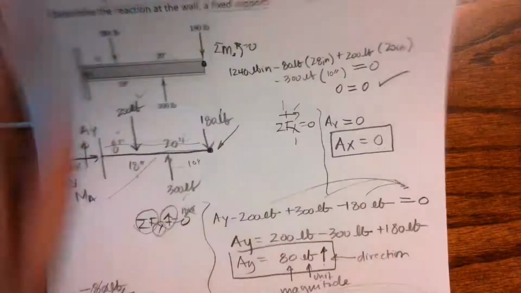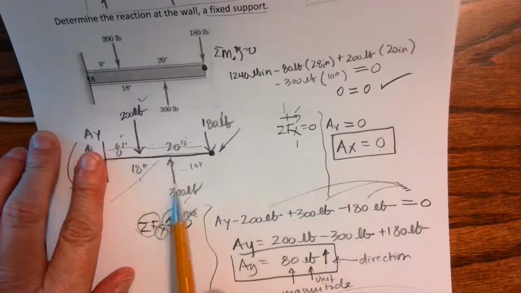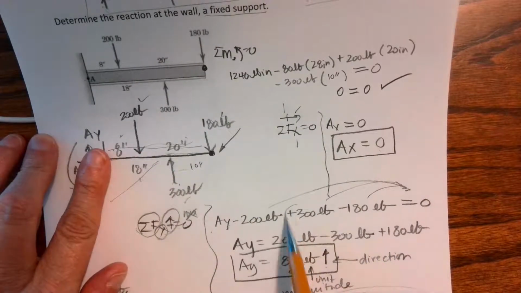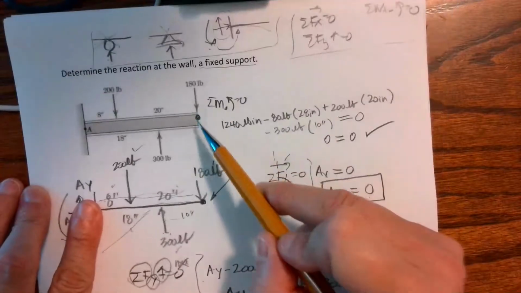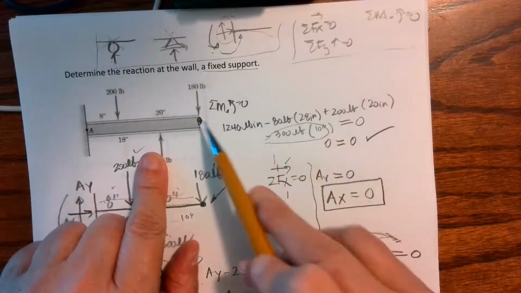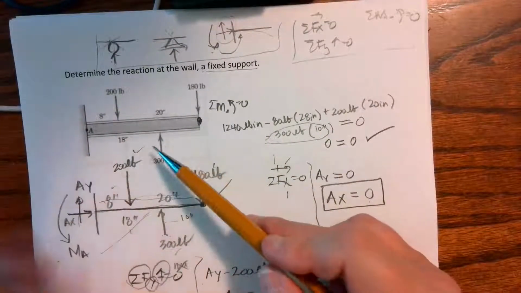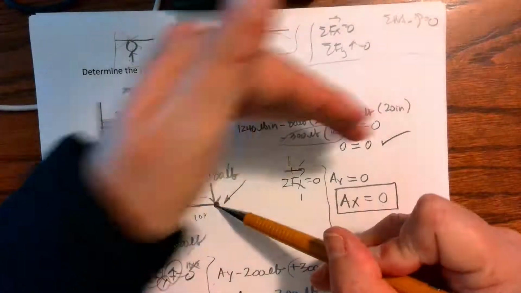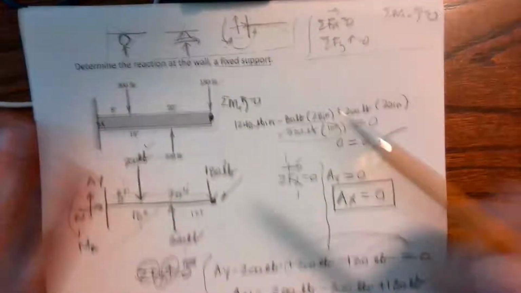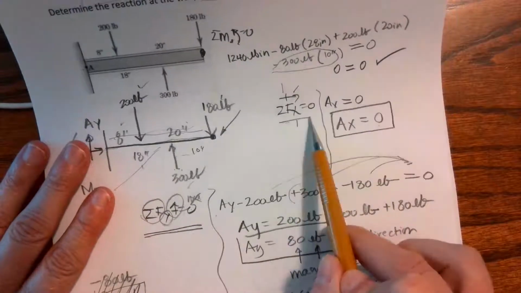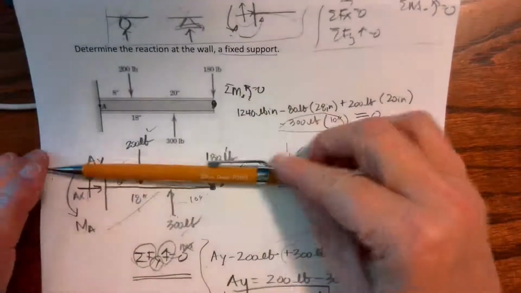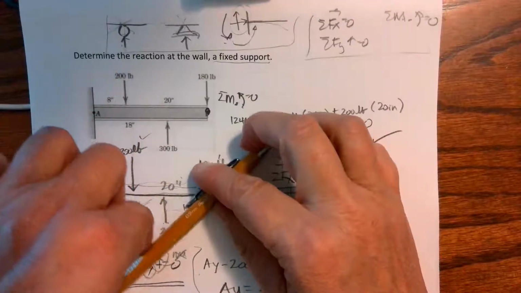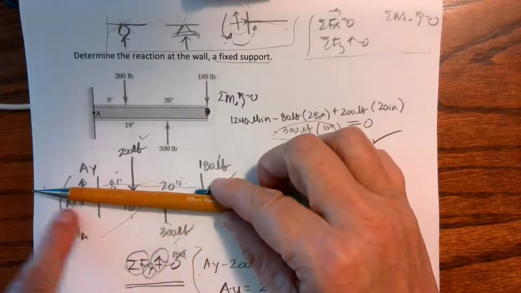Okay, and one of the things I want you to notice is when we summed about point A, this 300 pound force caused a positive moment about point A because we were circling back to the left. Positive moment. When I summed moments about this end of the beam, that 300 pounds is now causing a negative moment because we're circling clockwise. So it's not a positive moment down here because it's going up. It's a positive moment because of the direction of the circling around. Negative if we're circling this way. So when you're doing moments, remember, it doesn't have to do with the direction of my force. That has to do with summing forces X and summing forces Y. The positive and negative moment comes from, if I'm a clock handle and I push up, clockwise is negative. If I'm a clock handle going around this point and I push down, counterclockwise is positive. Positive moment. AY, negative moment.